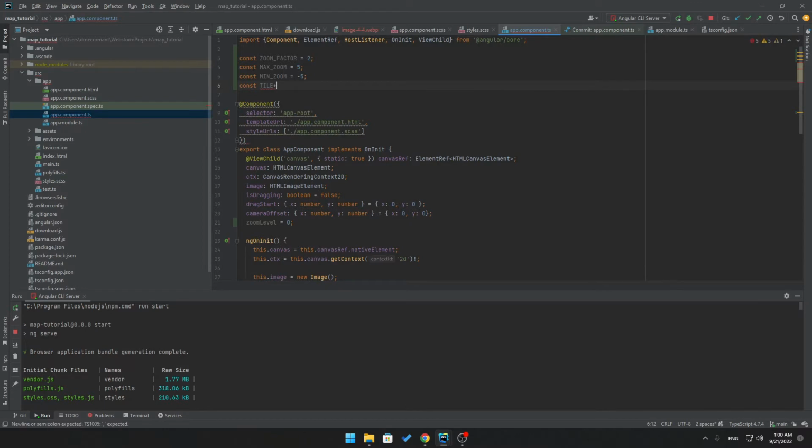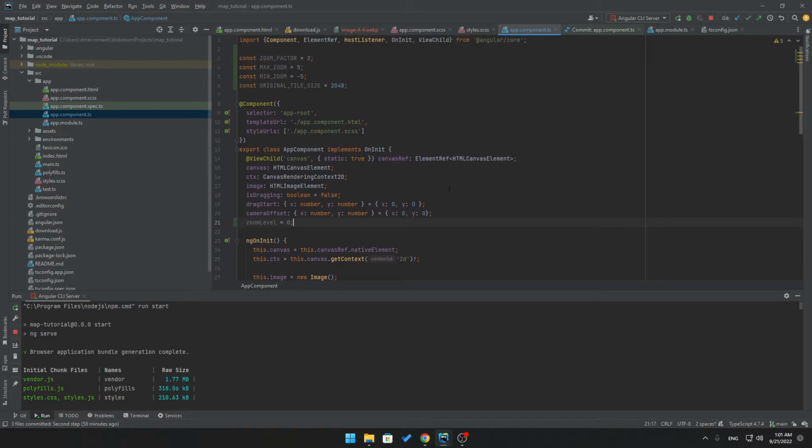Tile size is actually original. Let's call it original tile size. Original tile size equals 2048. All the tiles for all the layers will be the same original tile size.